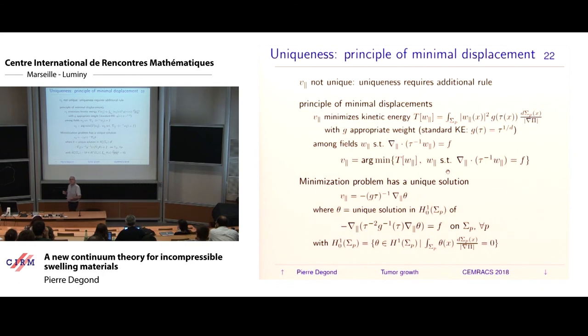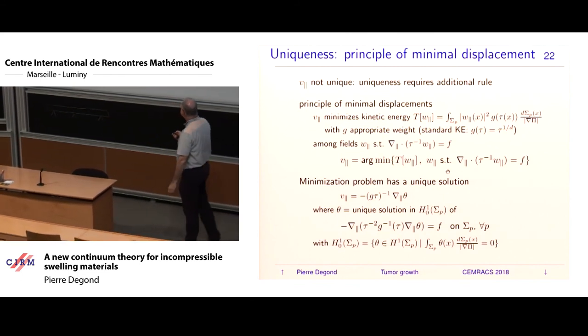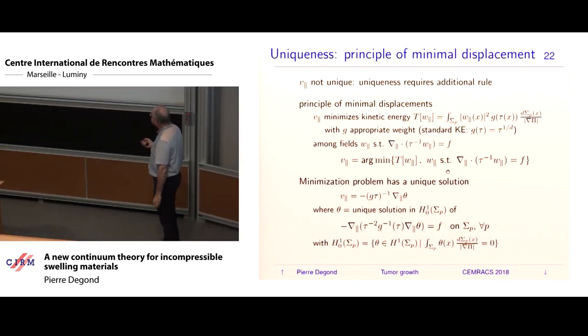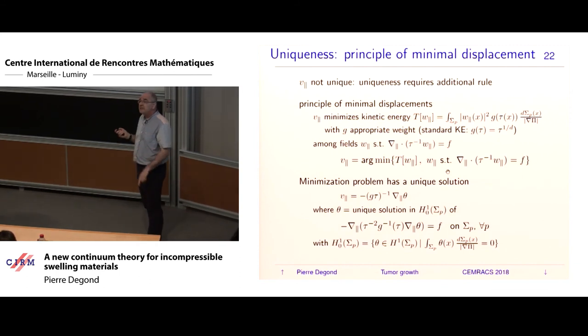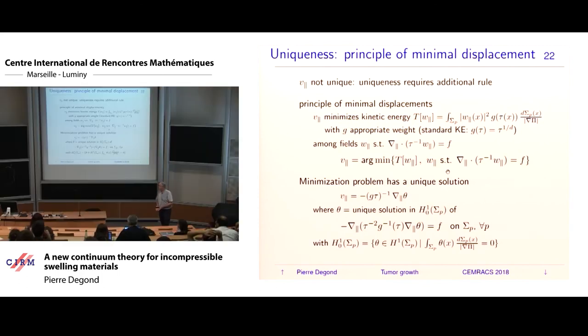the key behind this is the assumption that we have connected surfaces sigma p, connected with finite non-zero d minus one measure, because basically this is a result about somehow the cohomology of the surface. So basically, all our surfaces sigma p are homeomorphic to a sphere, right? And so in this case, you can see that the condition for the existence and the uniqueness of the solution of this problem is, for instance, to satisfy that there is a zero average.